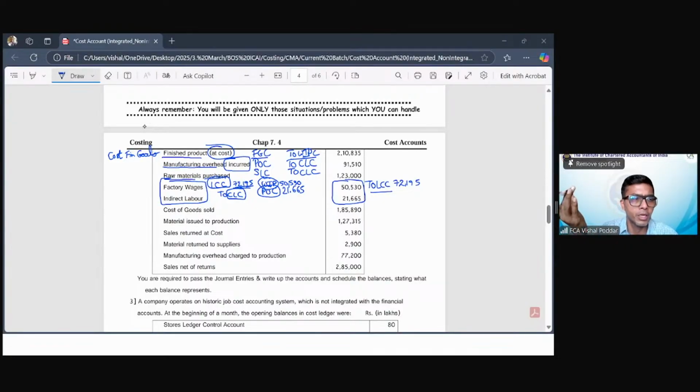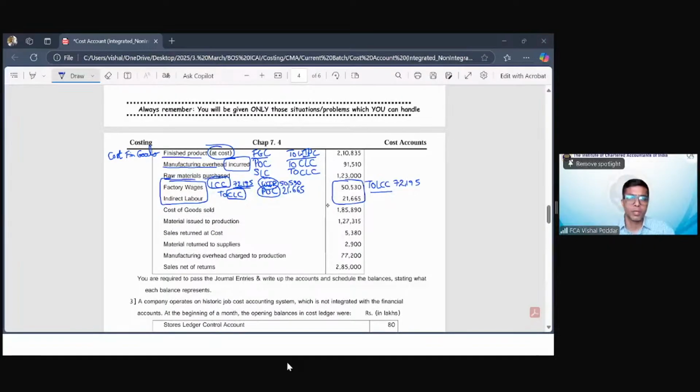See, in costing, basically, you have to charge every expense. Now, you understand this, that labor cannot have a closing balance. So, by default, this total amount gets posted. But in one of the sums, you will find that this may not happen for a particular reason. That is where the amount will not balance. Otherwise, in 90% of sums, labor balance debit credit will get nullified immediately. Fine, Priyanshi?